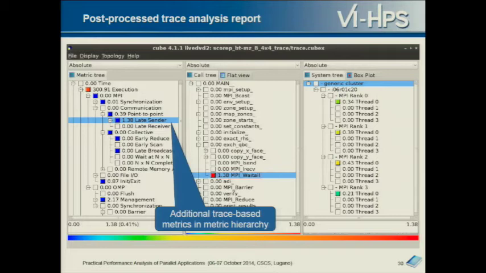What we can do with critical path analysis is work out how much time is spent by the processes when they're on the critical path. So, seeing the 31 seconds in the critical path metric here. And of that 31 seconds, it's saying that 3.5 seconds is imbalance, showing up for processes on the critical path. If we select the metric for critical path, it'll explain what the critical path is for those of you who might not be so familiar with it.